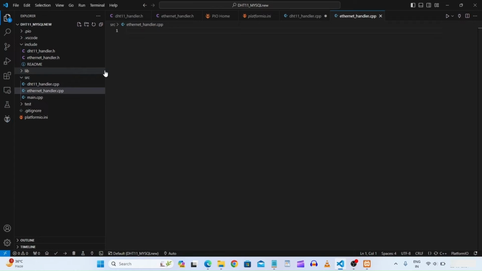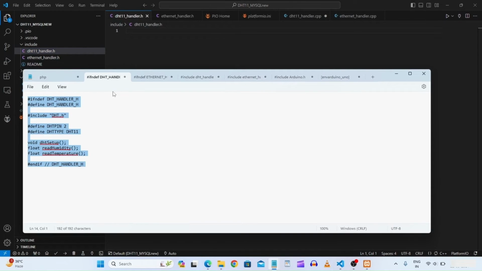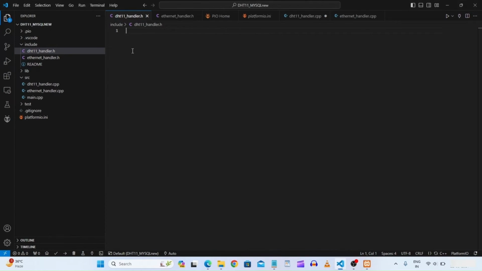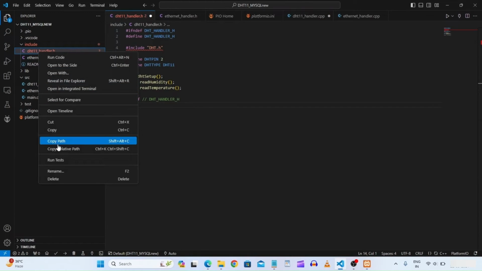In the DHT11 handler .h, I'll go to my text, and here this is the DHT handler .h. I'll press Control A and Control C and copy it. Let me rename this again.